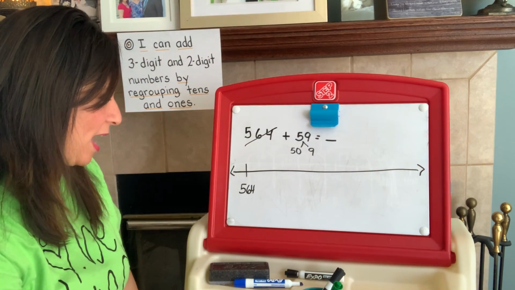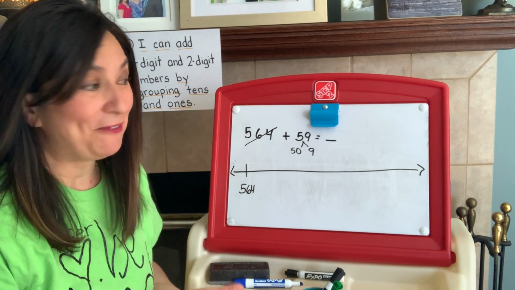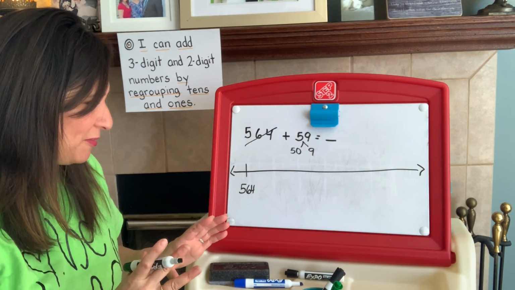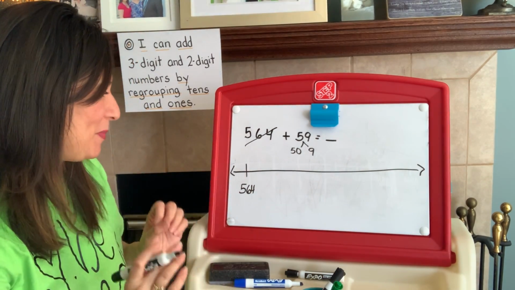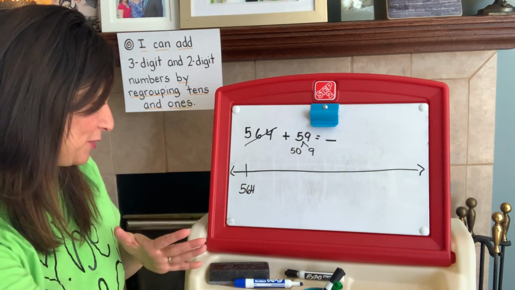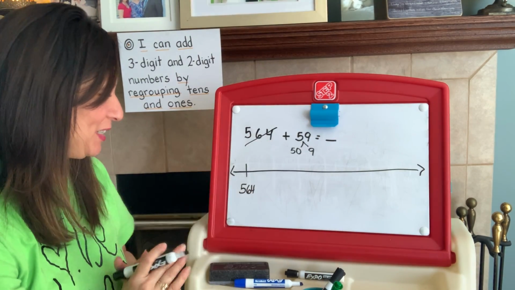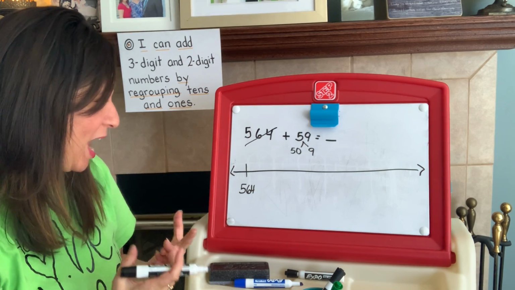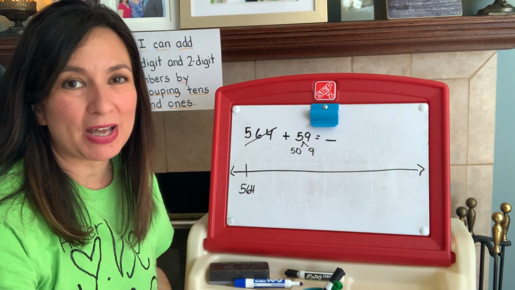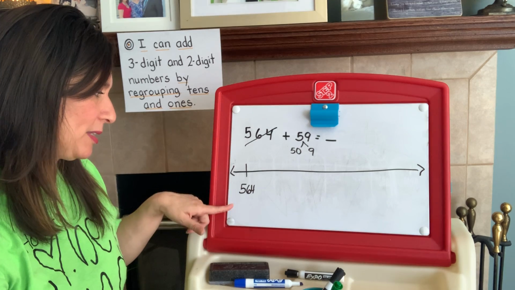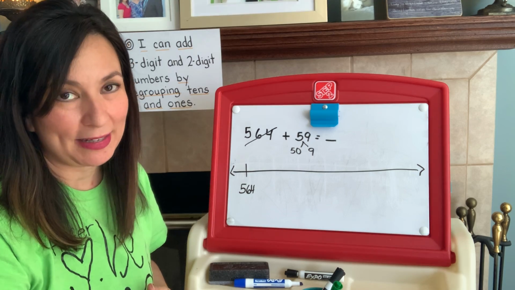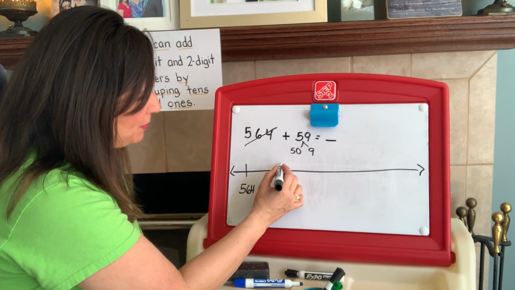And now I know I need to jump 5 tens. You know what? I'm going to break up that 50, because it gets a little tough adding 50 when I need to compose 100. So maybe I just won't go all the way to 600 and whatever 564 plus 50 equals. Maybe I'll just now add 3 tens. I'm going to take a jump of 30. What would 564 plus 30 be? I need to add 3 tens. Say it if you know. 594.